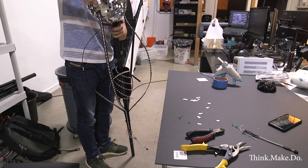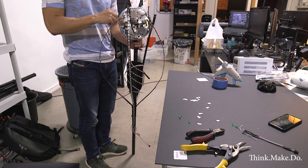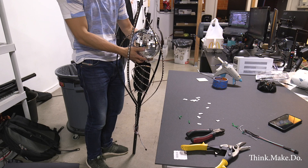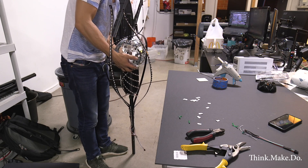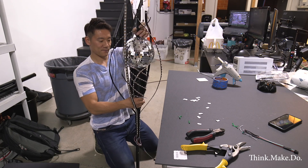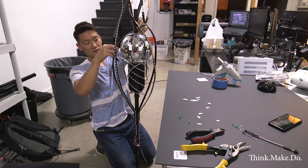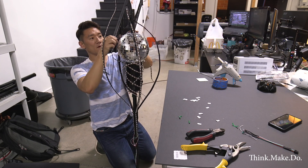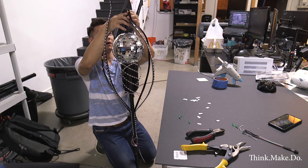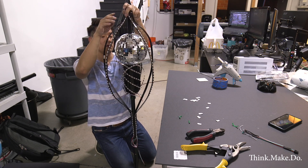Now that I have the LED strips mounted to the pop bottle, I'm getting the disco ball placed so I can get the second half of the LED ropes up the disco ball and mount it permanently. On the bottom I used plumber's tape — a metal band that tightens with a screwdriver — to hold the bottom in one place. Because the disco ball is on top, we relied on gravity as well as some hot glue placed around the rim to keep everything in place, and that worked pretty well.